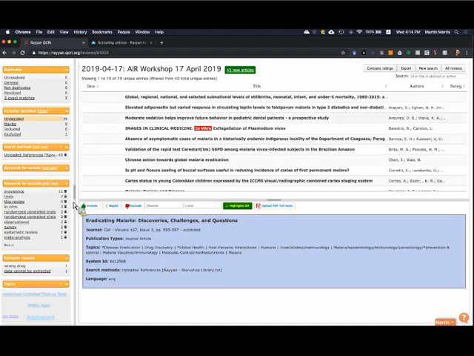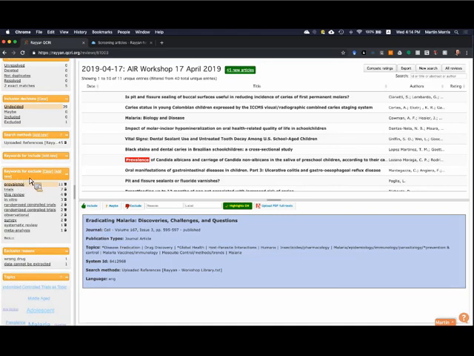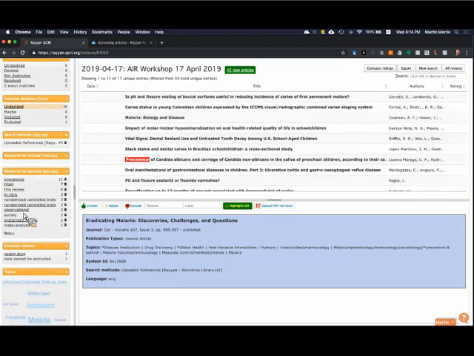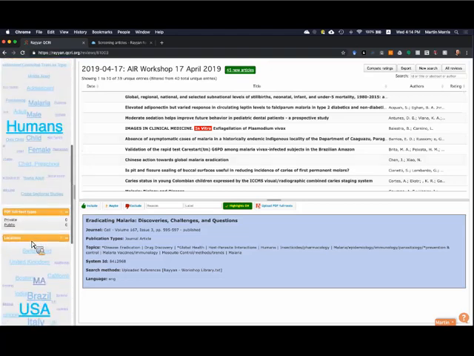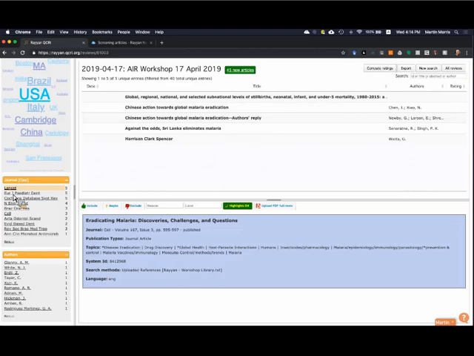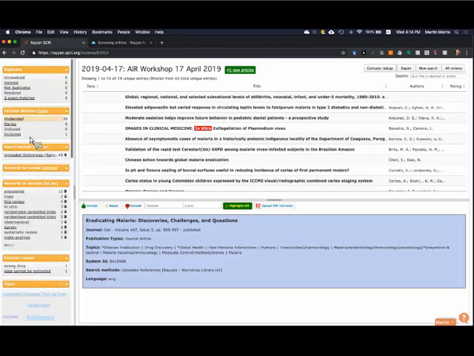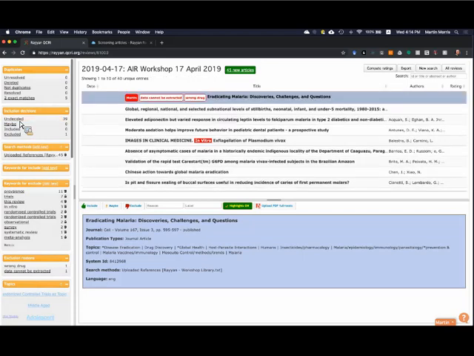It is possible to combine these. So if, for example, I wish to see only undecided records that have the word prevalence in, I can select both of those, and these are undecided records where the word prevalence exists. So I can combine these different options. If I wish to see only articles that are in the Lancet, that is also possible, or articles by a certain author in the same way. So those are ANDed as a way of combining the different decisions together.